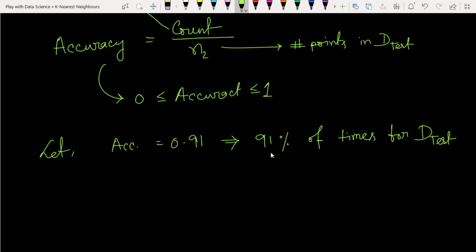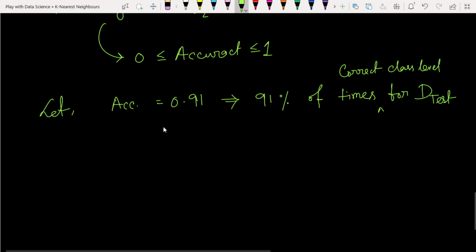That means we got the correct class label for the D-test data 91% of times.